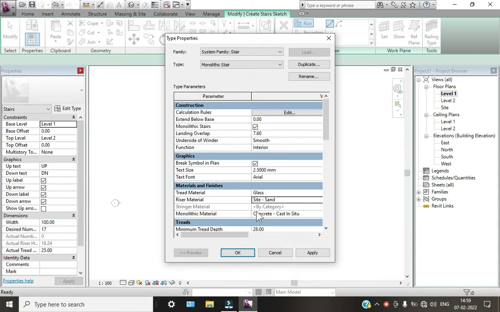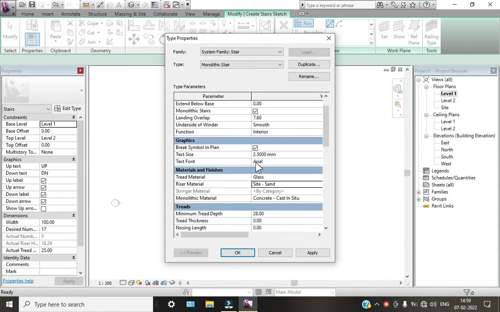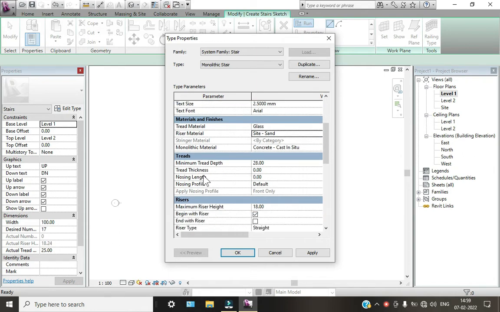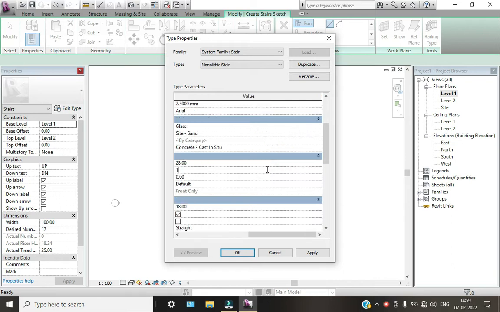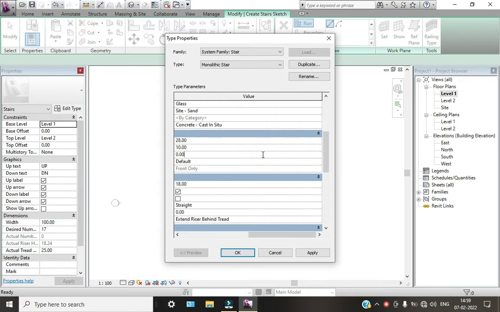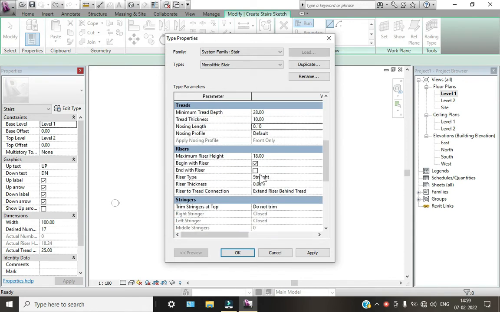Here I have all the overlapping, the text size, the area and the tread material. Here we have the tread depth, tread thickness, in centimeters, right, and the nosing length as 0, and we have the maximum riser height as 18.